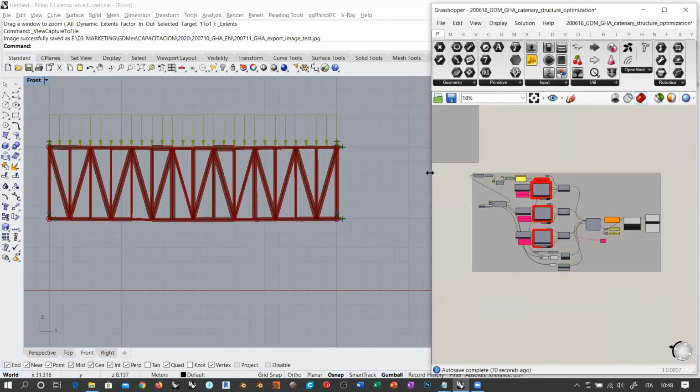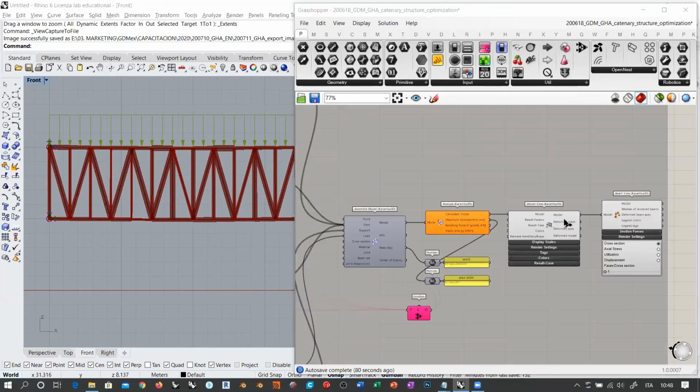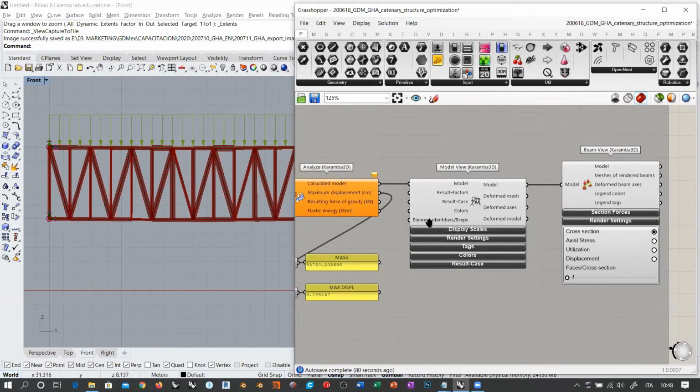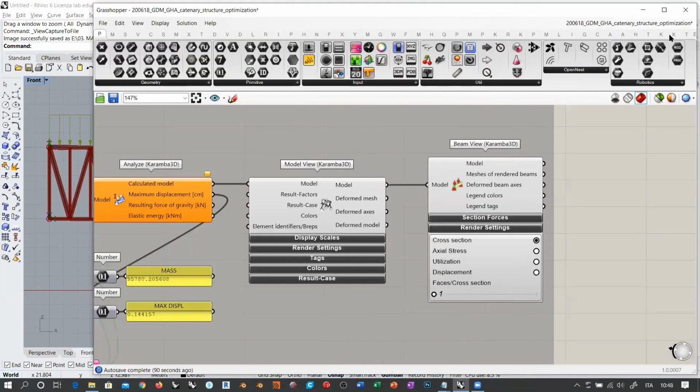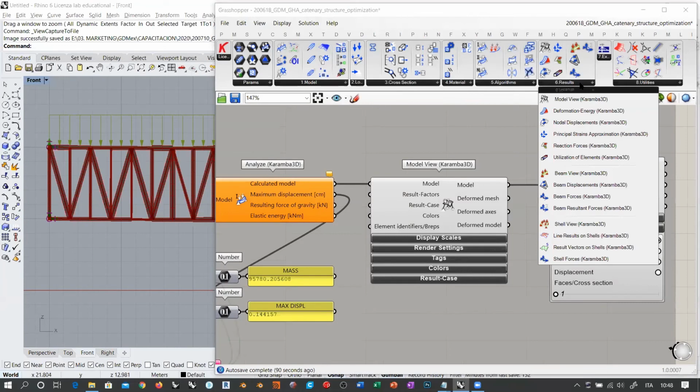Okay, so here, let me go back to the Karamba3D tab. So we have the results.